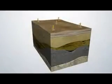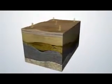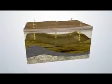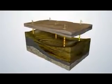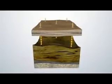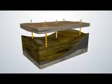Here's a typical onshore 5-well pattern. The wells are spaced about a quarter mile or a half a kilometer apart. Most people imagine an oil reservoir as an underground pond, but it's not like that at all. Oil is dispersed through layers of sand and rock. In the primary recovery stage, the natural pressure in the reservoir, sometimes assisted by pumps, forces the oil through the sand and rock into the wellbore and up to the surface.